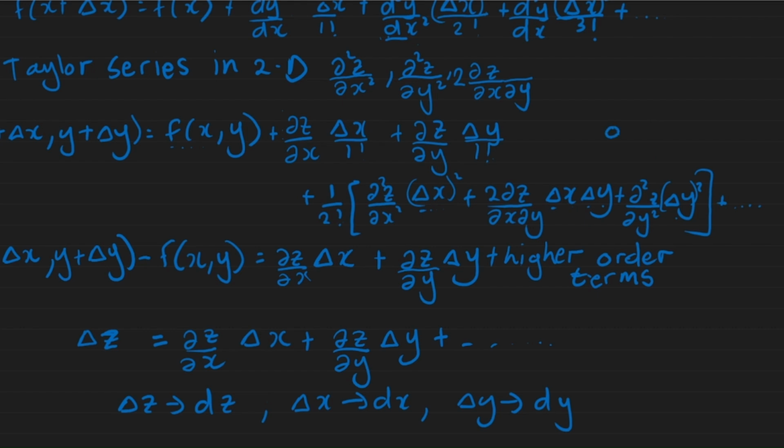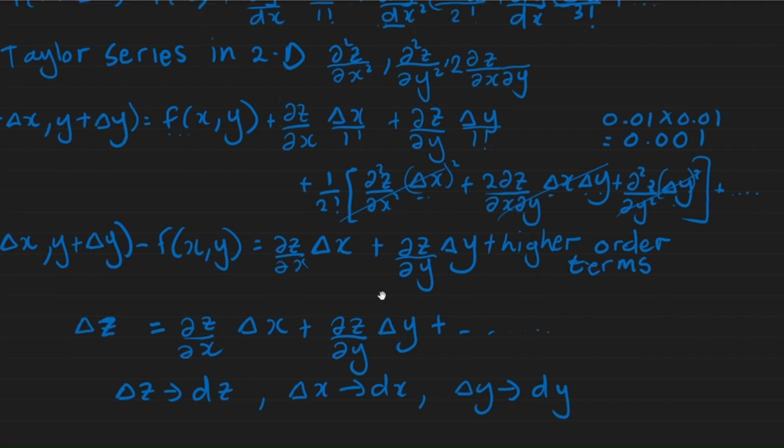So what is happening is that we have small changes being multiplied by each other. If we think of a small change, for example, 0.01, and we multiply it by itself, 0.01, a small number multiplied by a small number gives us a much smaller number. So we can imagine that if this delta x becomes dx, an infinitely small number, and we multiply it by another infinitely small number, we're going to get a number that's virtually almost zero. So all of these terms actually can become 0. So we would actually remove them. And if this is true for the second order derivatives, then it will obviously be true for the third order, fourth order, and so on. So all of these terms can be neglected.